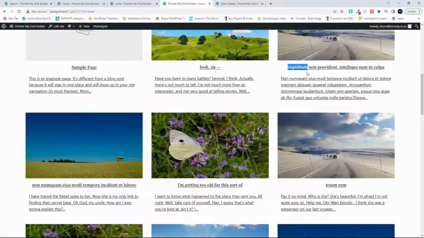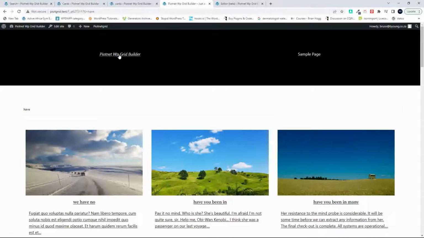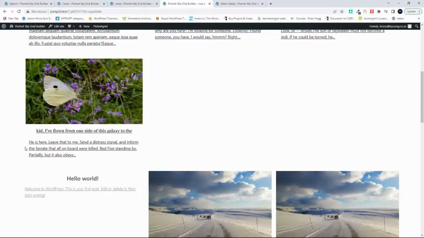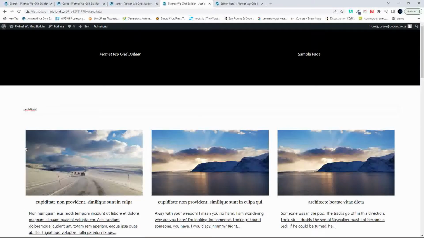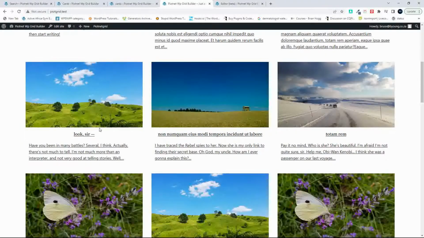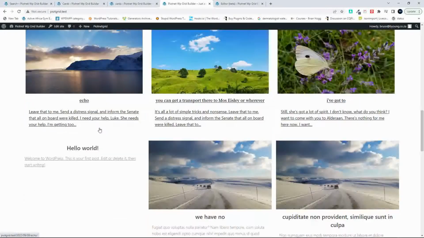And just to choose something more unique, you'll see there's no need to push any apply button. The moment you punch it in, the posts are filtered, and filtered really nice and quickly. And if I remove the search term, then all the posts are immediately loaded up again.